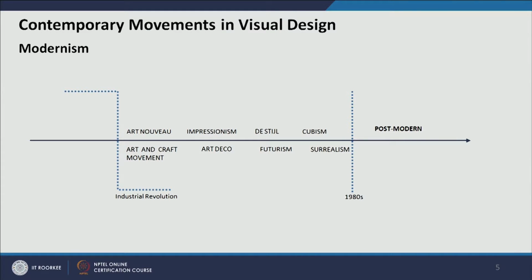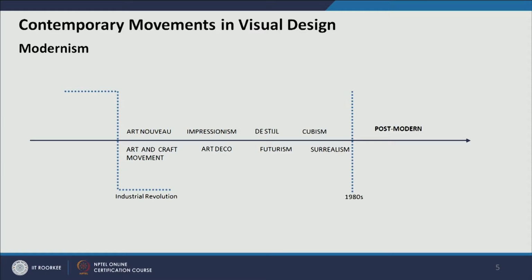So that time, after the Renaissance, the industrial revolution happened, and after the industrial revolution there was a World War, and that created a lot of effect in art and design as well. After that, in the 1980s, the world became more stable in terms of economy, and the postmodern era began.